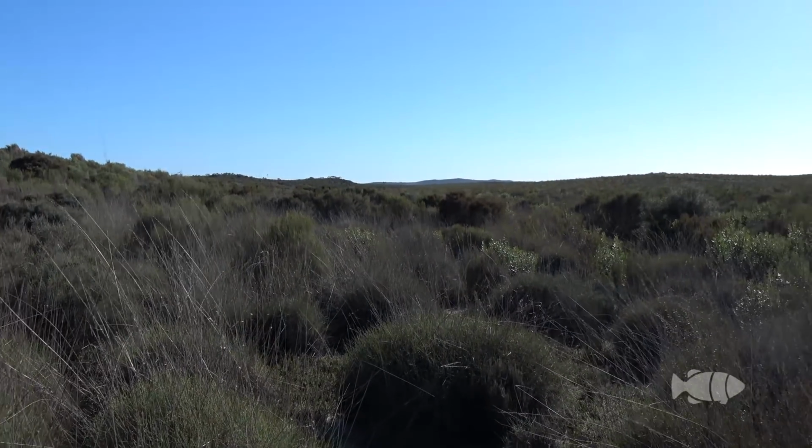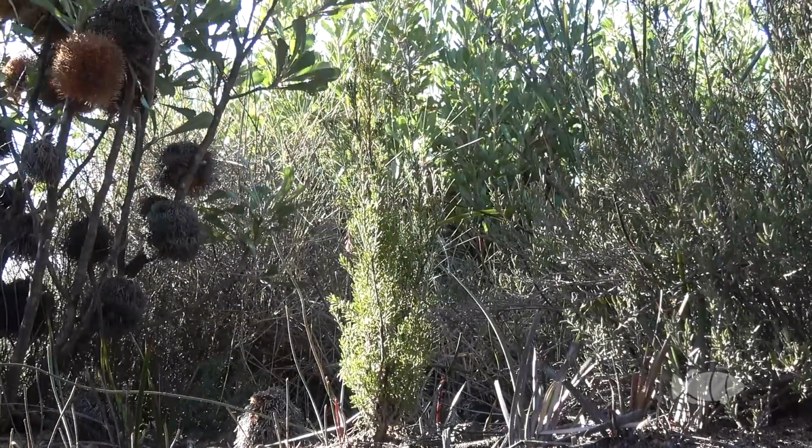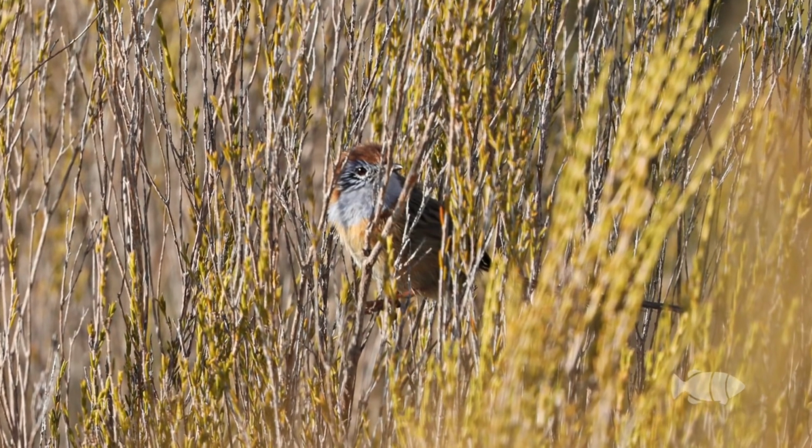In early 2014, there were some catastrophic fires across the Mallee, both in Victoria and South Australia, and a lot of vegetation for not just threatened Mallee birds, but all birds was lost. And a whole group of people got together in Melbourne, experts from universities and both government departments, and we talked about how we might help conserve some of these threatened Mallee birds. And that was when our Threatened Mallee Bird Conservation Action Plan first started, way back in 2014.